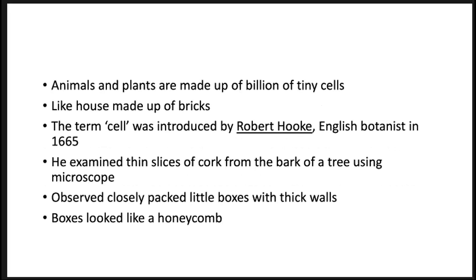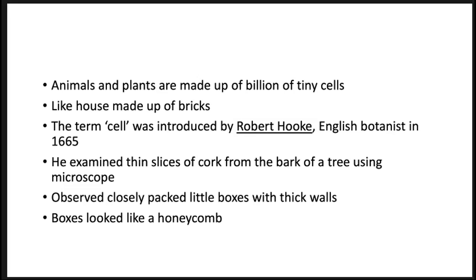Animals and plants are made up of billions of tiny cells, similarly to how a house is made up of bricks, or any molecule is composed of atoms. We say animals and plants, or living beings, are composed of cells. The term cell itself was introduced by Robert Hooke, an English botanist, in 1665.